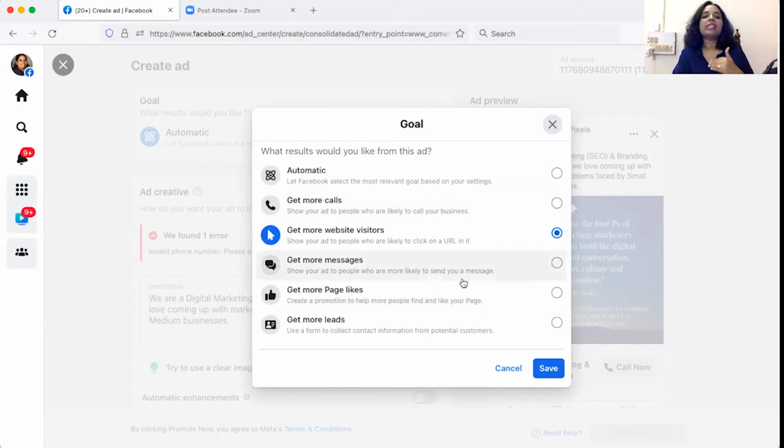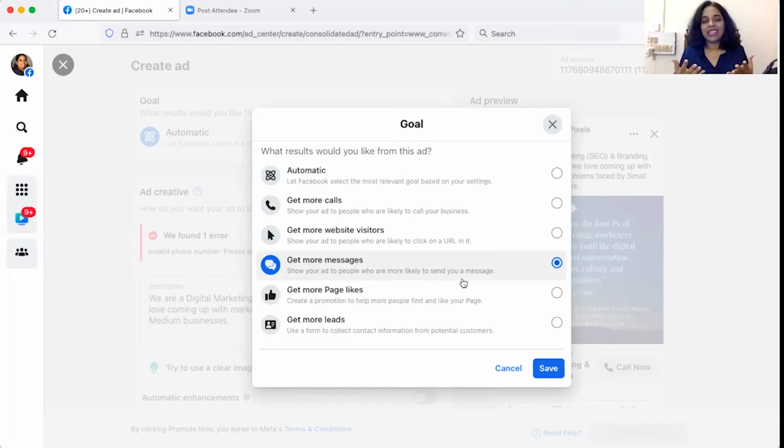Now, apart from this, get more messages is for when there might be some kind of education process, or there might be some choices. For example, let us talk about automobiles. When you are purchasing an automobile, it is not an instantaneous decision. Number two, it is not something that people might immediately buy looking at the website and looking at the choices that you have on your website. People would want to talk to you to get more information.